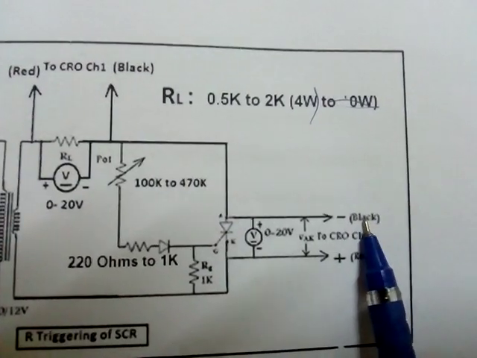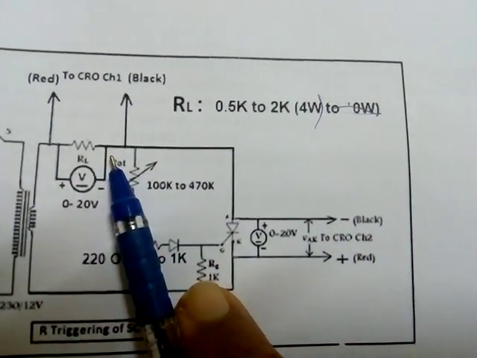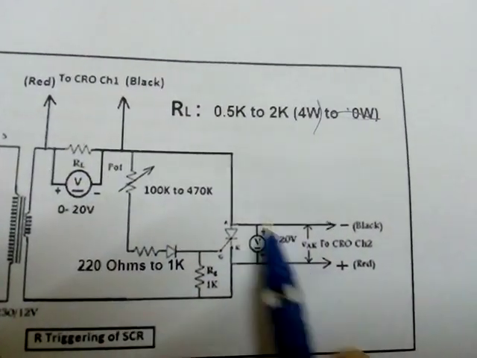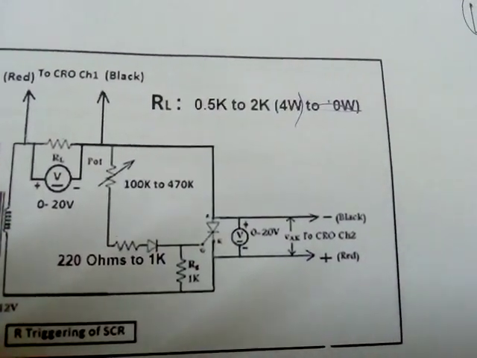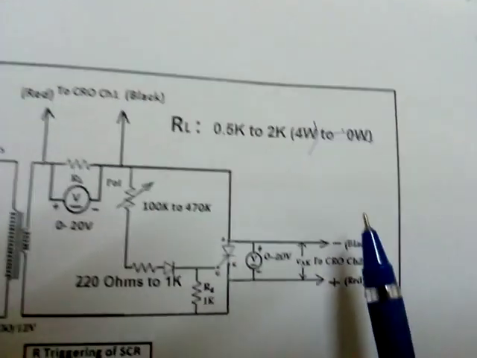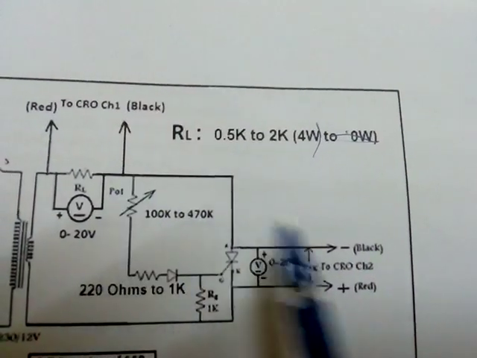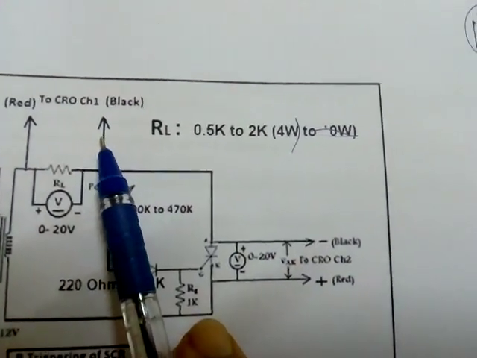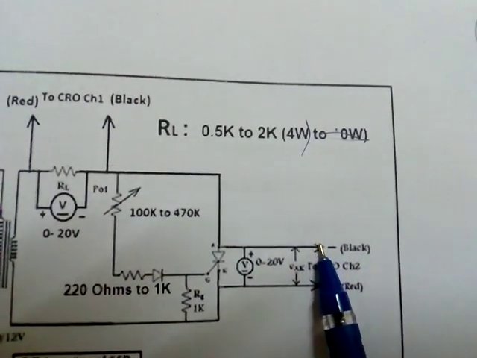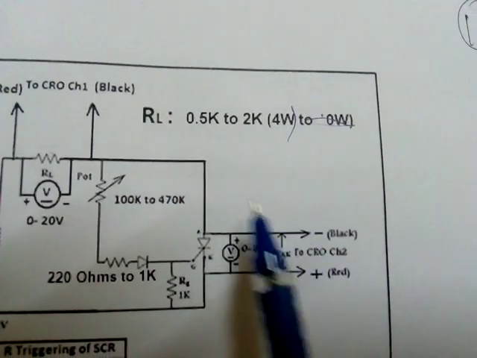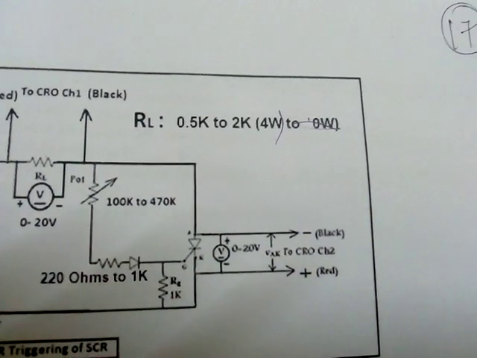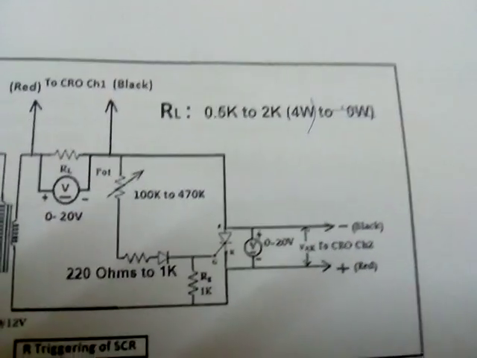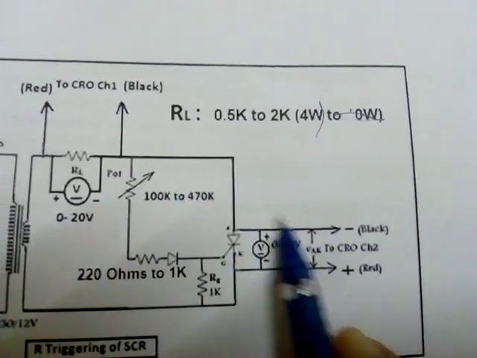This is valid only when you are displaying both the channels instantaneously together. If you are going to display both waveforms together, then it should be black black, because in the CRO the black leads are shorted, black lead connecting points are shorted there internally.